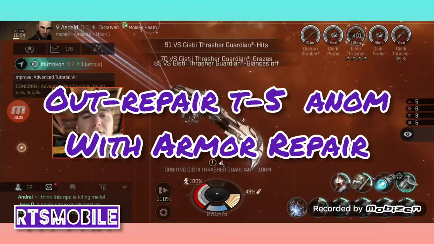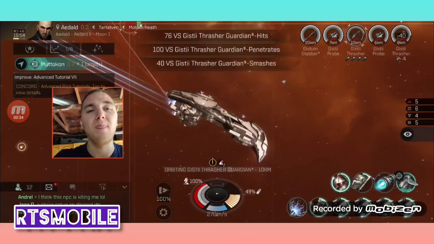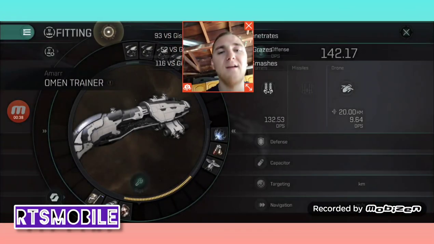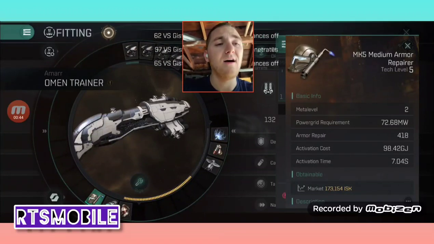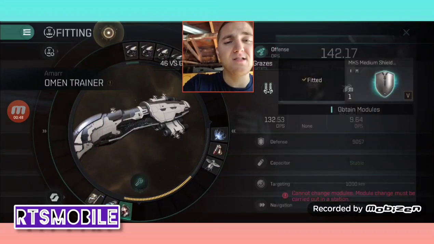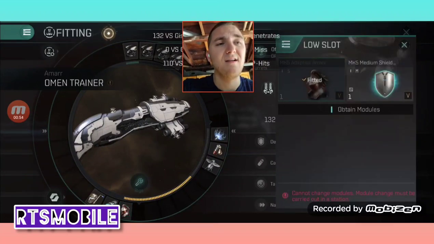This is the armor tanking build I showed you guys 2 days ago. You gotta check that video out. I don't wanna waste time and go through it again. But the long story short is I am regenerating 418 armor every 7 seconds, right? And I also have this adaptive armor hardener to reduce my damage taken by 16%.